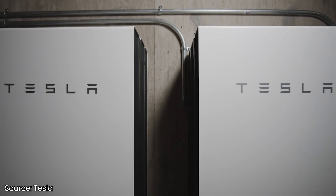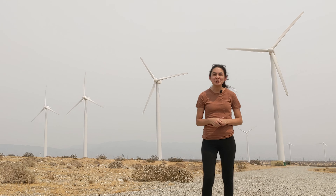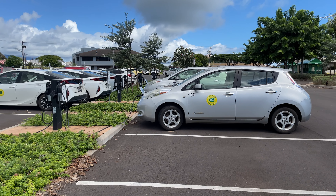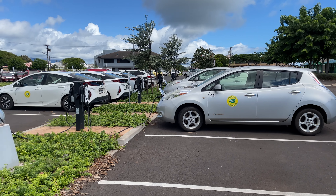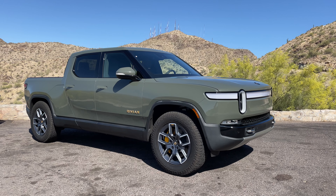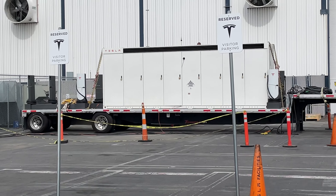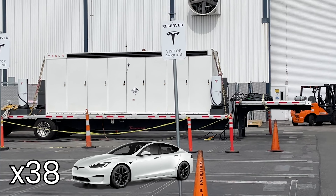This is almost identical to the concept Tesla has rolled out with their Powerwalls, called Virtual Power Plant. Imagine a scenario where renewable sources like solar and wind generate an abundance of energy but the demand at that moment is low — your EV can absorb this surplus energy and store it until it's needed. This enhances the efficiency of renewable energy sources, reducing waste and maximizing their impact. The batteries in modern EVs are huge: a long-range Model S battery has a capacity of over seven Powerwalls, and one Tesla Megapack equals about 38 or 39 Model S's. The battery tech is here; we just need to be able to tap into it further to assist our grid or power our homes.